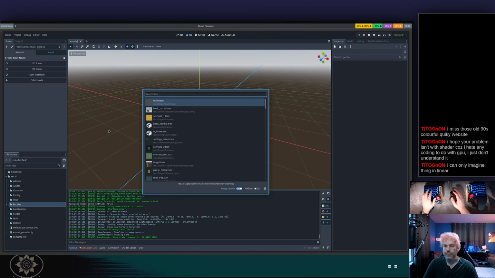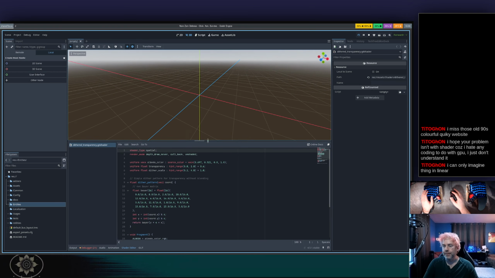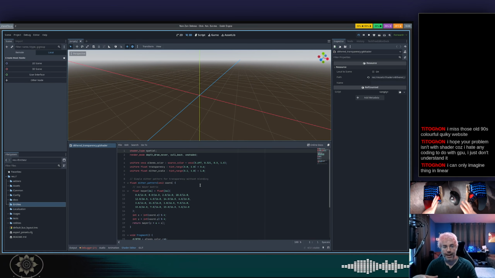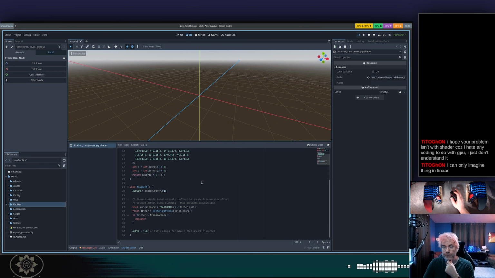Let's see. So we have this dither transparency shader, which does some stuff. That's the thing that gives the pattern, like when you place the turret, it shows the pattern. And to be fair, I think that is a thing we might need to adjust for the preview.